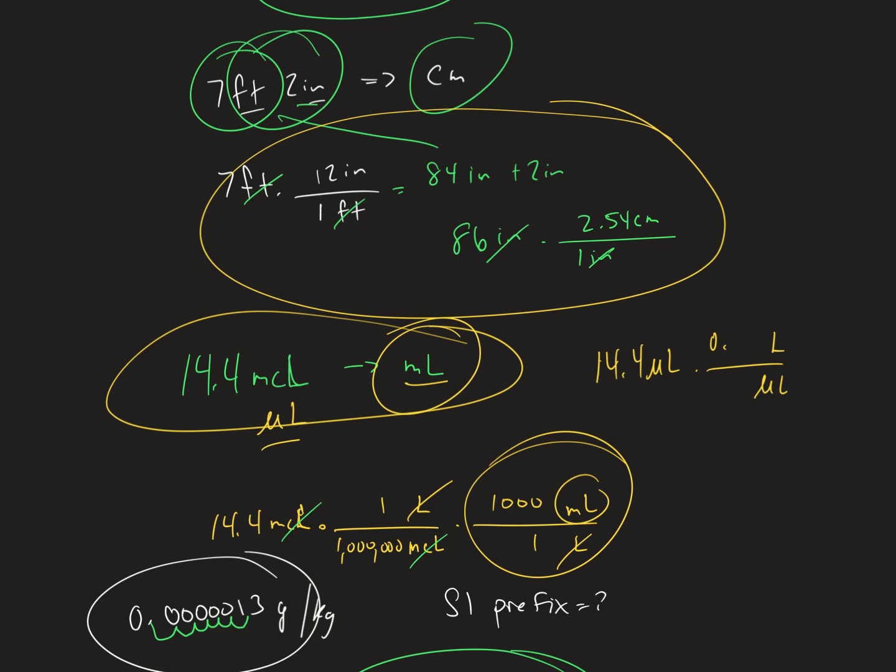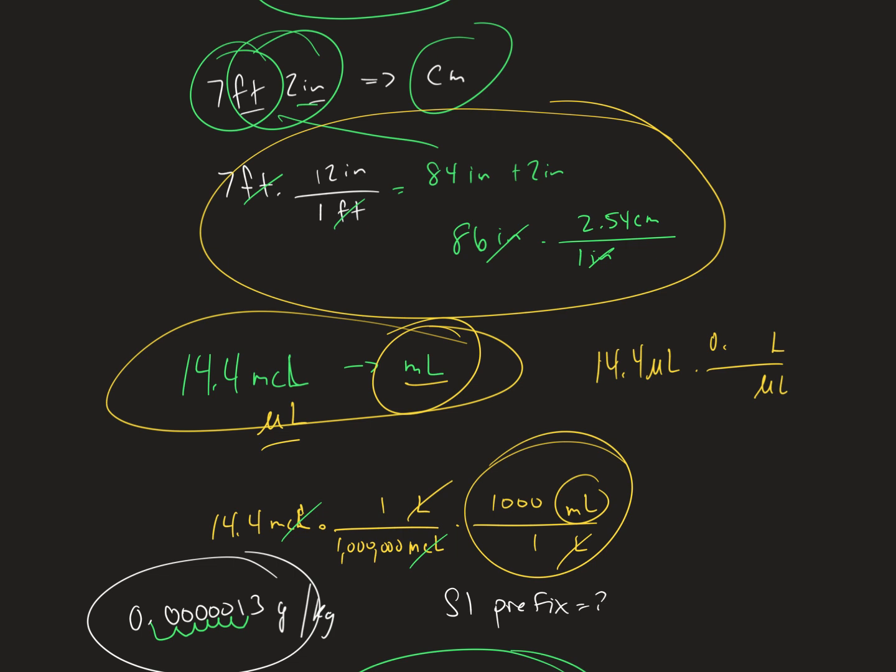So if we count how many places, I don't like doing it this way because then I get confused. We go from milliliters, so we go here and then we go back to here. Or we can say, okay, this is a difference of 3 decimal places. If you can see the difference between those is 3 decimal places, we can just move it 3 decimal places.